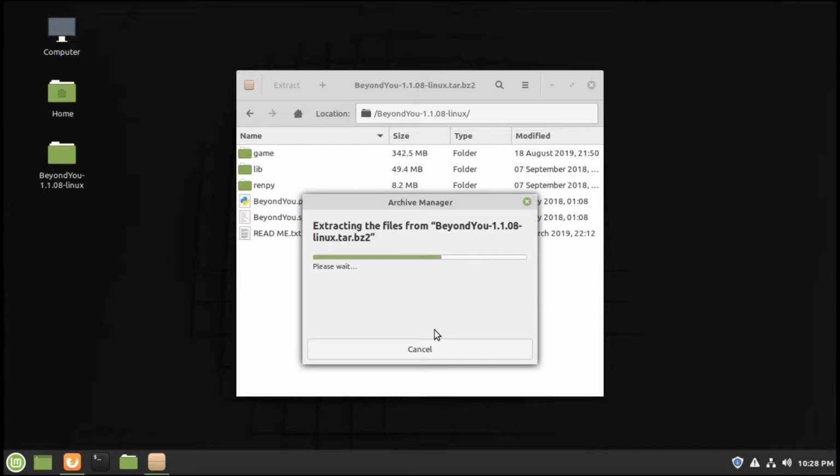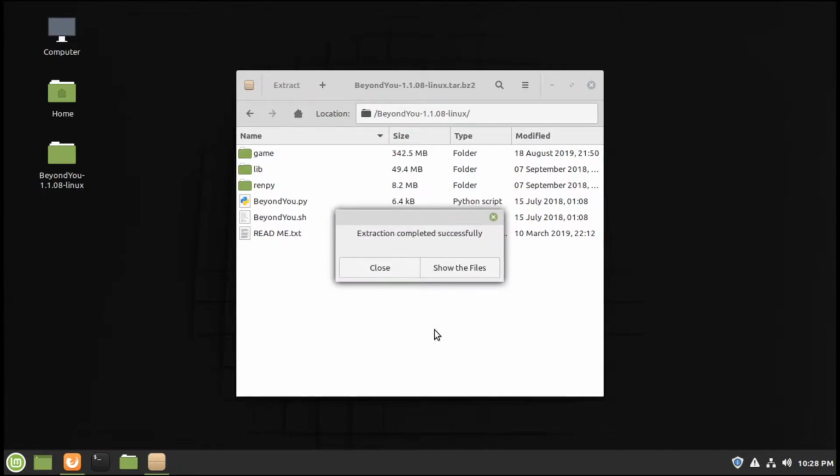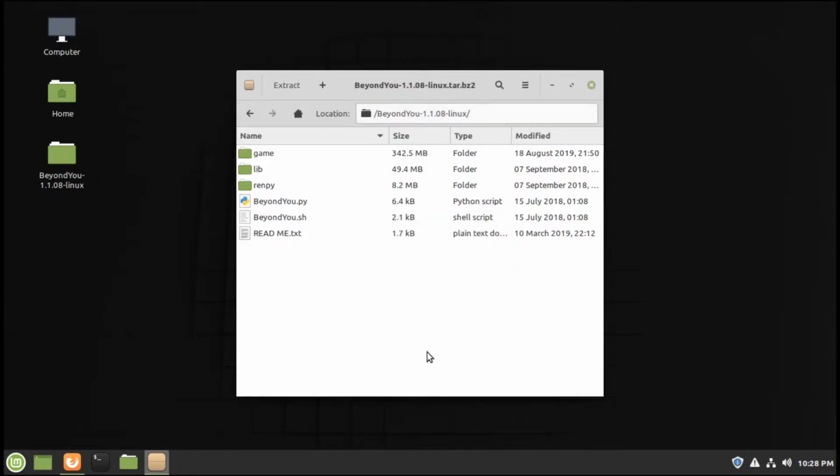Because in Parallels on Macs, you can install the NVIDIA drivers there, or AMD if you have a graphics card that has AMD in it. Extraction completed successfully.